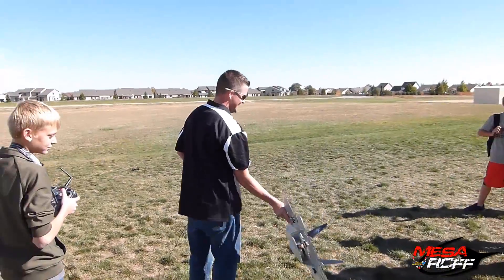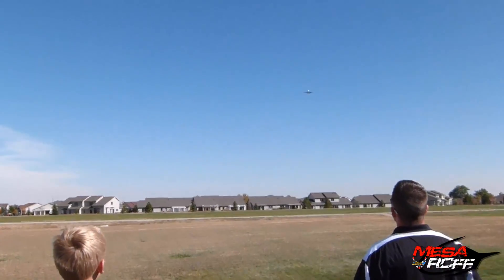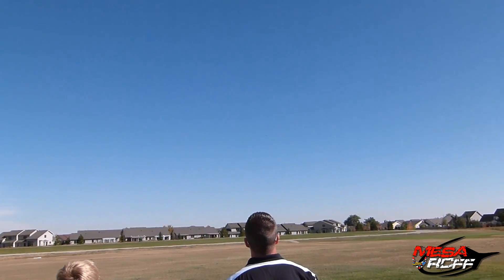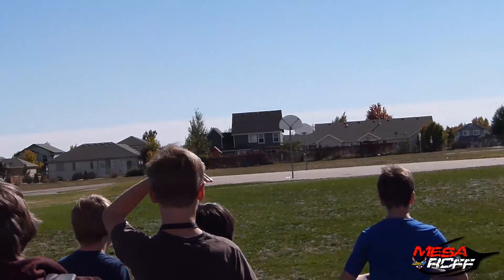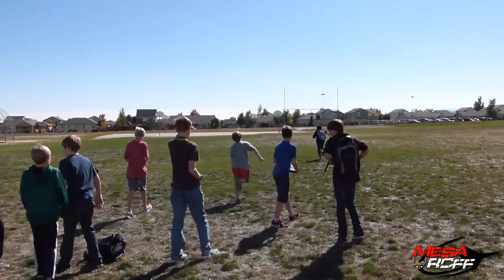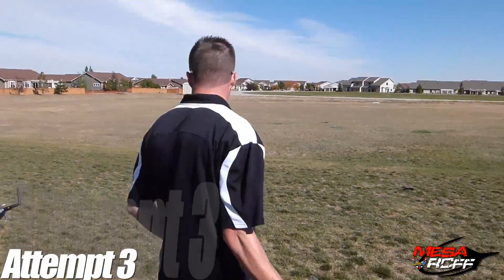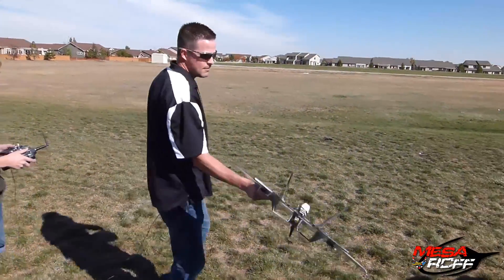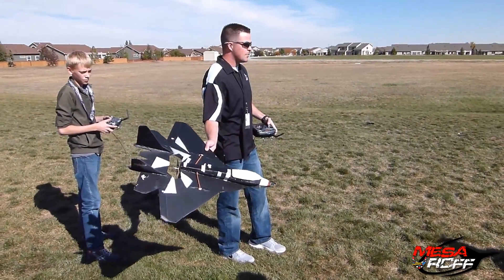Land. There we go. Okay, I'm going to land it. Heads up. I don't have enough elevator. Heads up — I moved the battery back pretty far, so heads up. We are going until the battery dies. I'm out chasing it every single time. Hey boys, good workout for you.